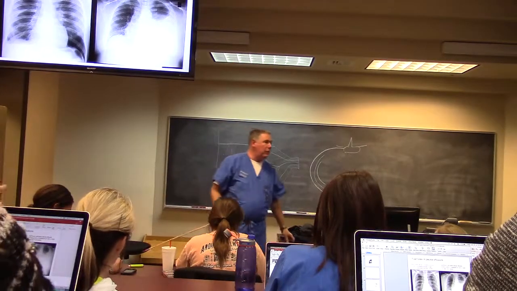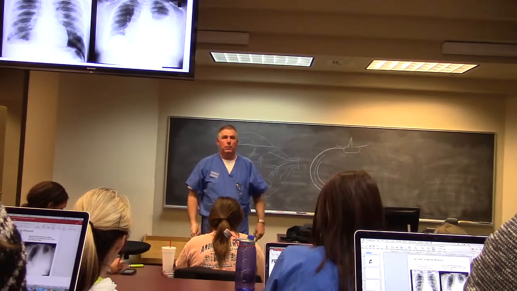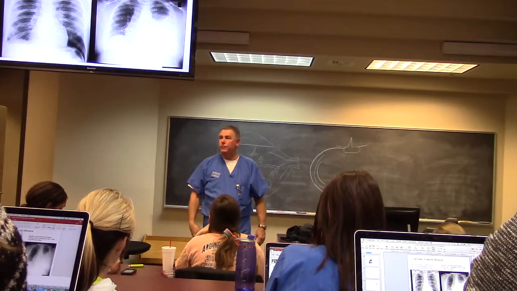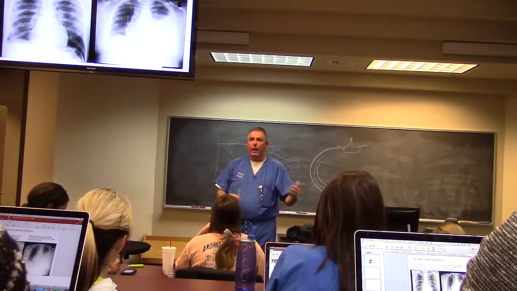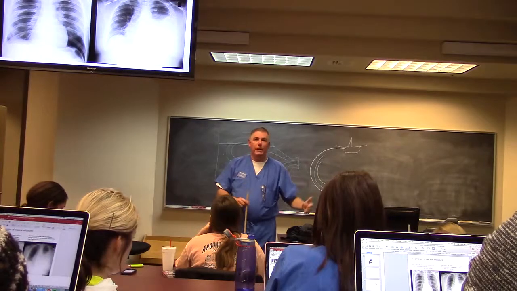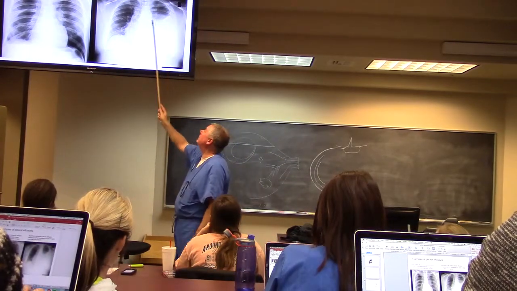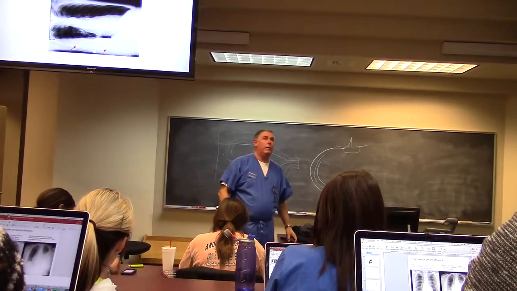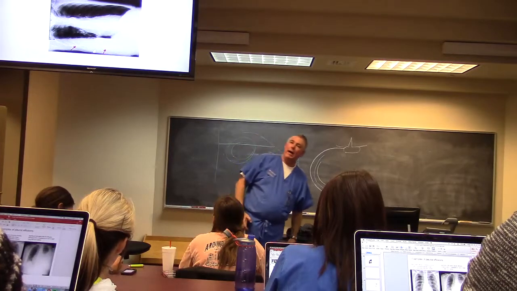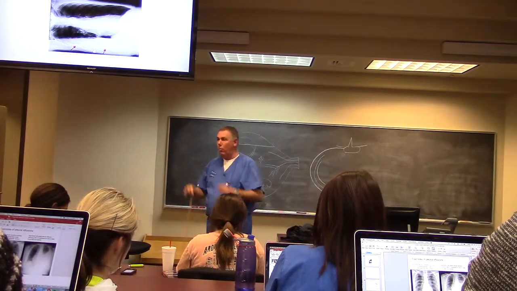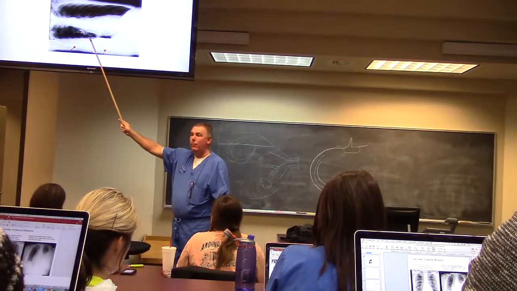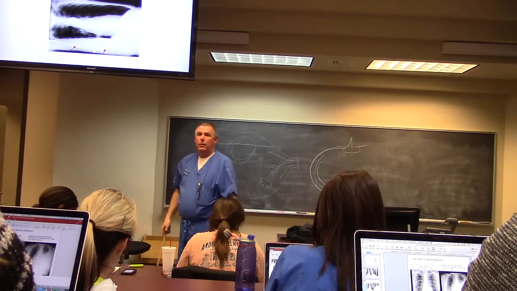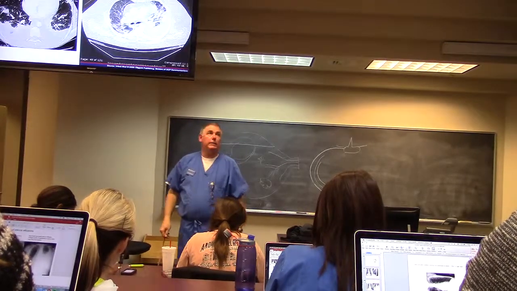I got a question for you. How do you know the fluid is around the lung and not in the lung? It will look the same on a chest x-ray, almost. Well, if it was in the lung, you wouldn't get a meniscus. The other thing is that when you do a lateral decubitus, you put them on their side, if it's around the lung, it will pool in the bottom. If it's in the lung, it would still be up in the lung. The easier way to do it, though, is to get a CT scan.